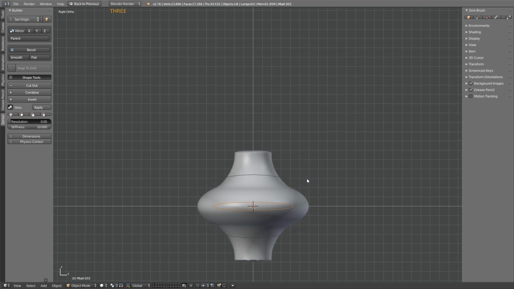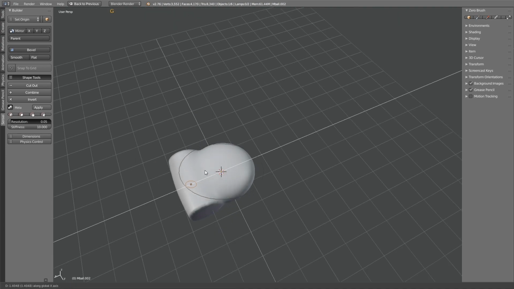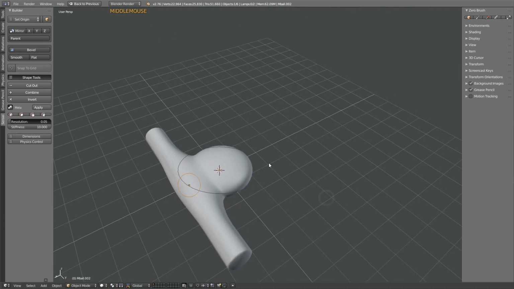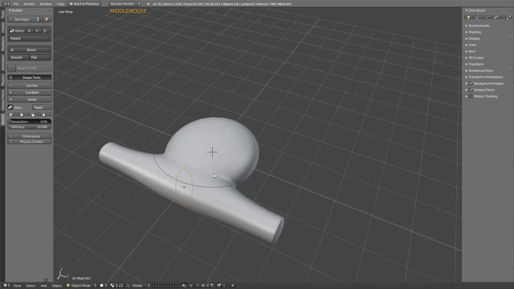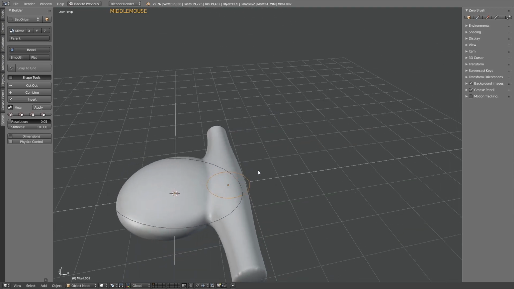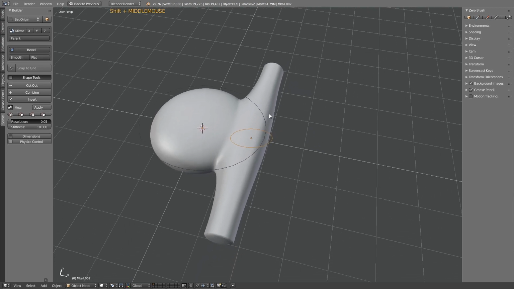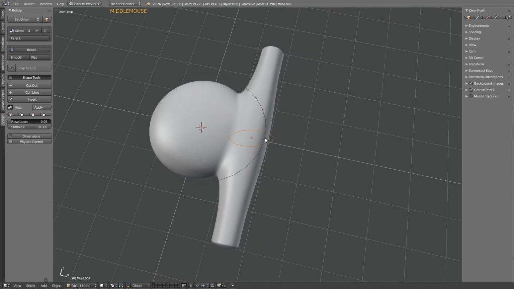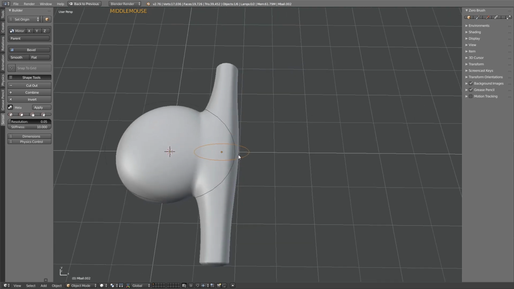So I'll press 3 to go into right view and then R to rotate this cylinder, hold Control to constrain, and just grab this over here, maybe scale this out some, scale this down. And you can see what I was talking about when I said that the difference between these meta objects is that communication is happening across the entire thing, basically to make sure that all the geometry merges into everything else. So it's an incredibly powerful conceptual tool, as I was mentioning before.